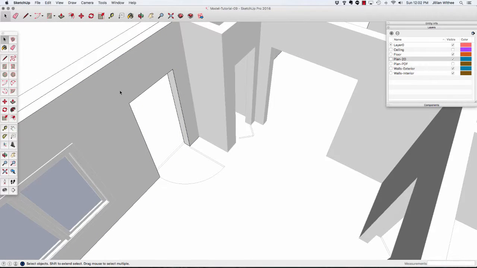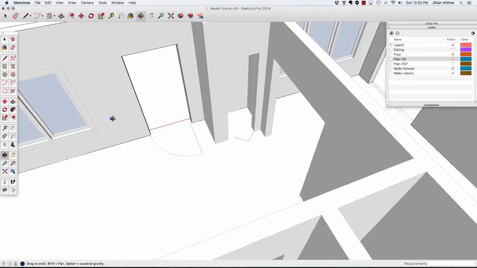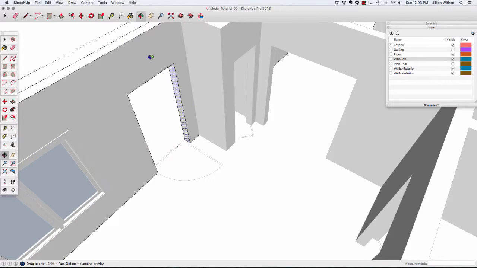So let's double click on our exterior walls to open the group, and you can see that I know my group is editable because I can click on the face and see the blue dots. We will simply use our push-pull tool to push the right face of the opening over 1 inch. So just push it and type 1 inch. We could orbit around so that we could see the other two faces, but really that's unnecessary.